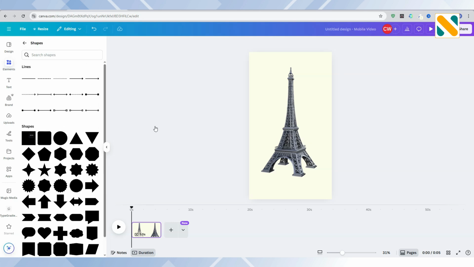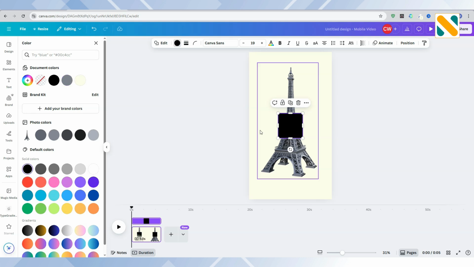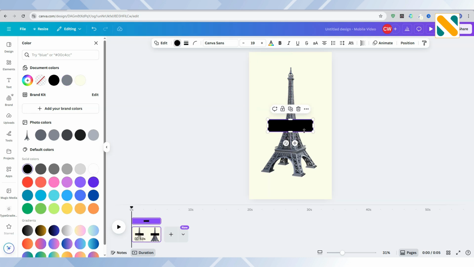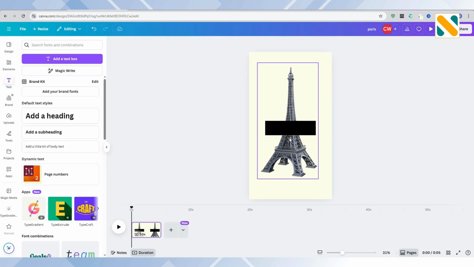Add a shape. Change the color to black. Add a text box. Write the city name.